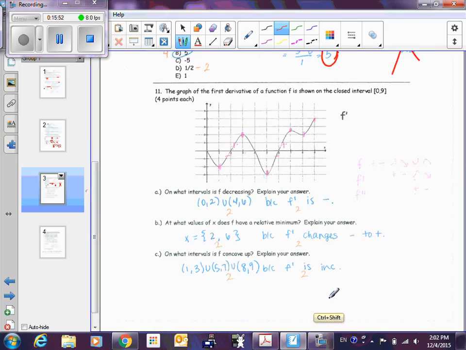Okay, number 11 and 12, that was that last section that we covered. And so this was a relatively new thing at the time. Now we should be a little bit better at this because we've kind of been doing this with velocity even. So this is the graph of f prime. This is not the graph of f. I know I've said that a lot of times, but it is not sinking in. When this says at what intervals of f is f decreasing, look on your paper. If you wrote 0 to 1 and 3 to 5 and 7 to 8, you were not considering what they are telling you this is a graph of.